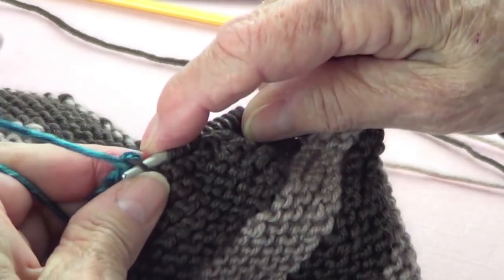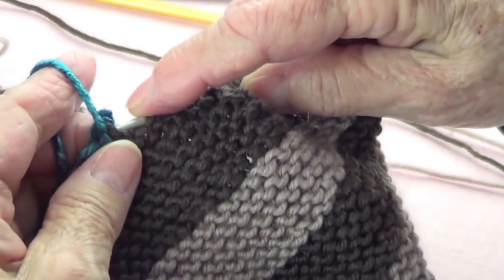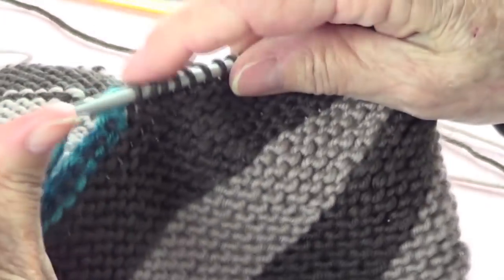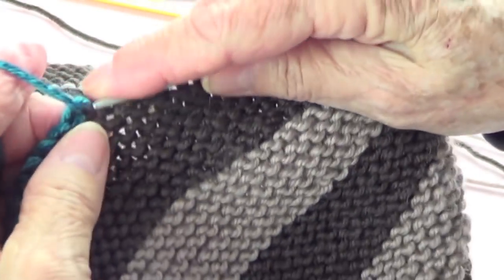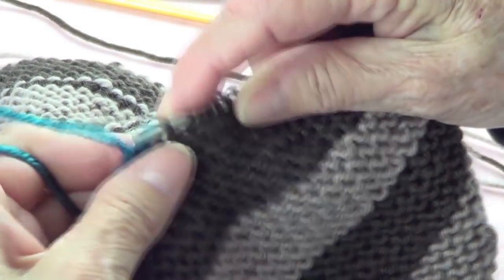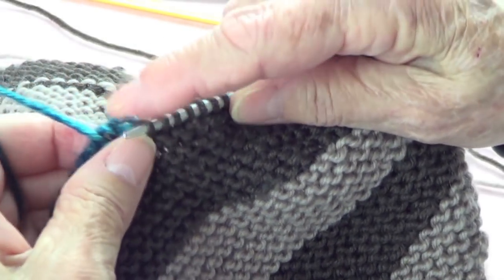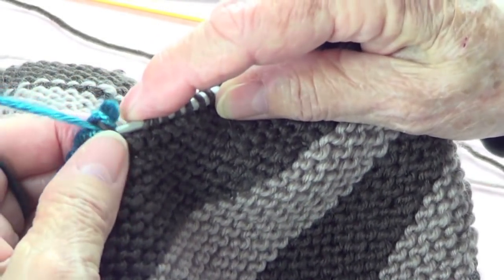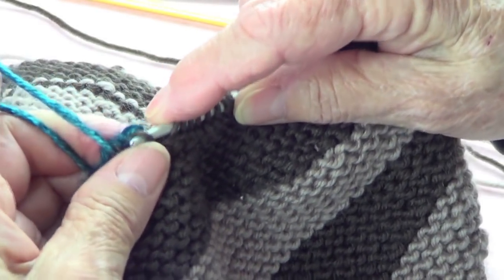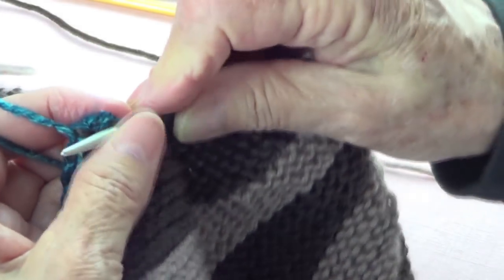It's very important when you're doing your crochet chain, and when you pick up your first row for the knits, to try and pick up the whole strand, because if it splits, then you have difficulty taking it off. Of course, you can always cut it with scissors, which it can happen, you know. There we go. See, it happened to me there.